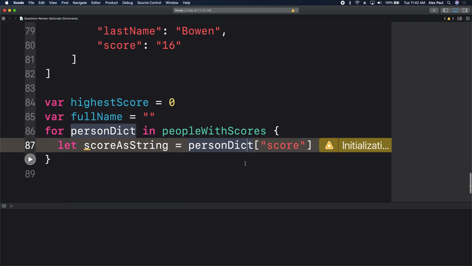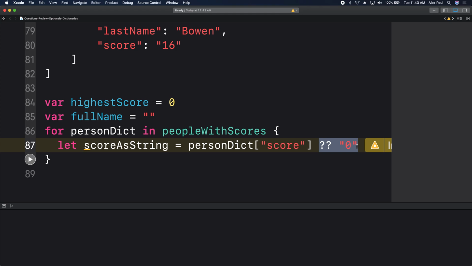Now, we're trying to unwrap this. This is great. I could give it some default value. For here, just nil-coalescing. And if there's no score, let's just give it 0 for now. Right? That's valid. So now, by doing the nil-coalescing, just those two points of syntax here, double question mark, followed by a default value, option click again on score as string. What type is it now?